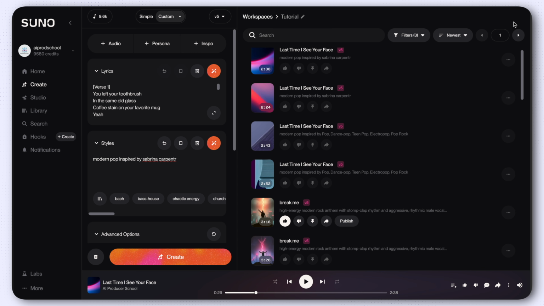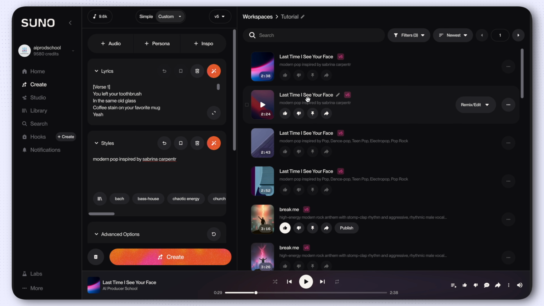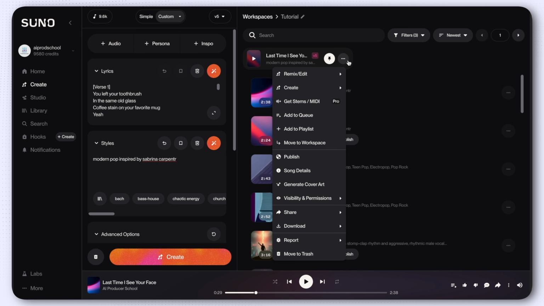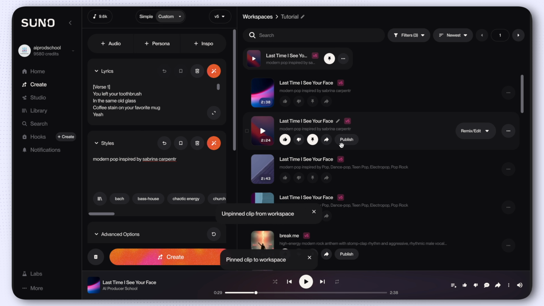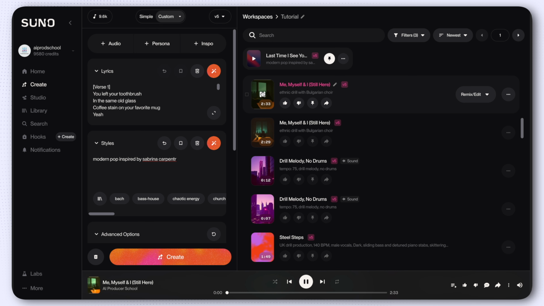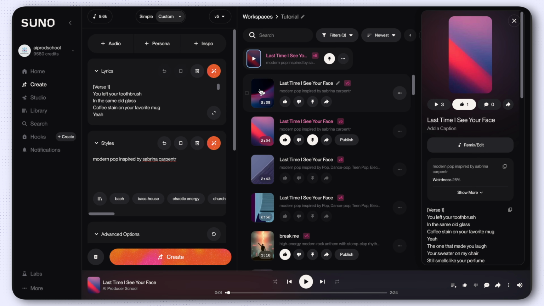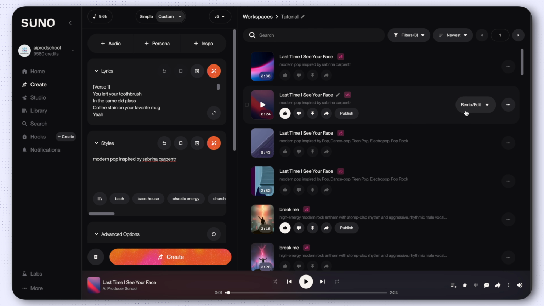I'm going to click it down, and here let's say we like this song. If I click this thumbs up, it's going to be in our liked songs. You can also download it here, and you can also delete it from there. Because for example, if I like it and I want to compare it with other tracks, I can click here, and you can also share it and publish it if you want for others to listen to it.